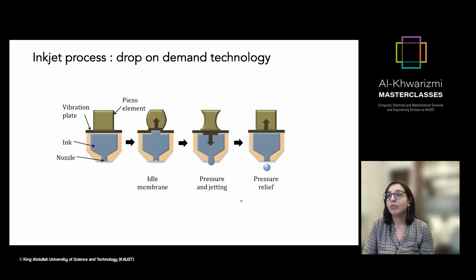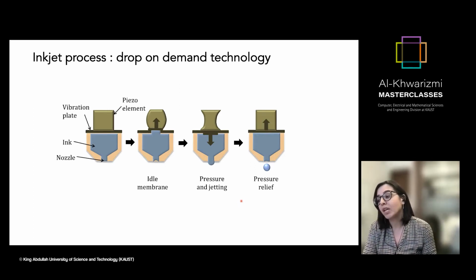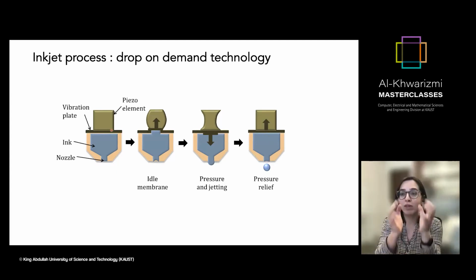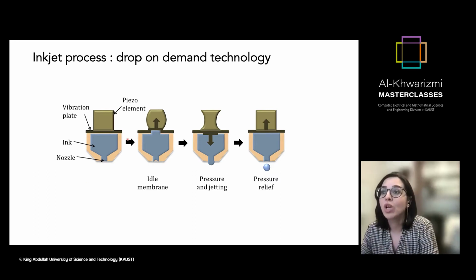And in our lab, we use inkjet printing. So this is one type of printing process to generate organic sensors. And if I go through very quickly how this is happening, the inkjet process is a drop-on-demand technology. As the name suggests, you want to have a drop of the solution on the substrate, and that's what you do. And for that, what you need is a cartridge that contains the ink.